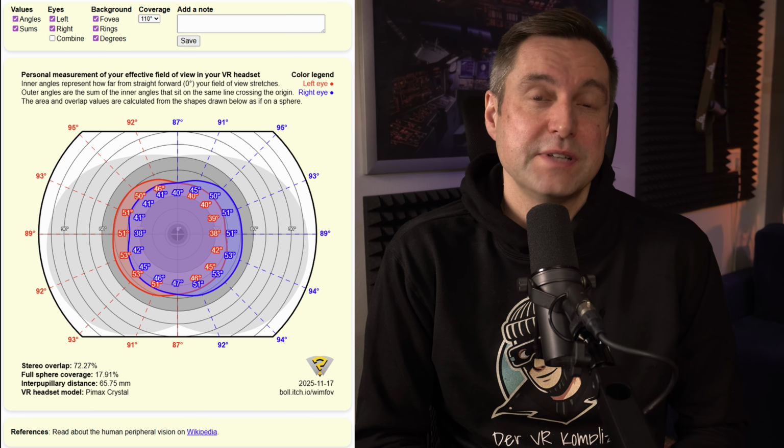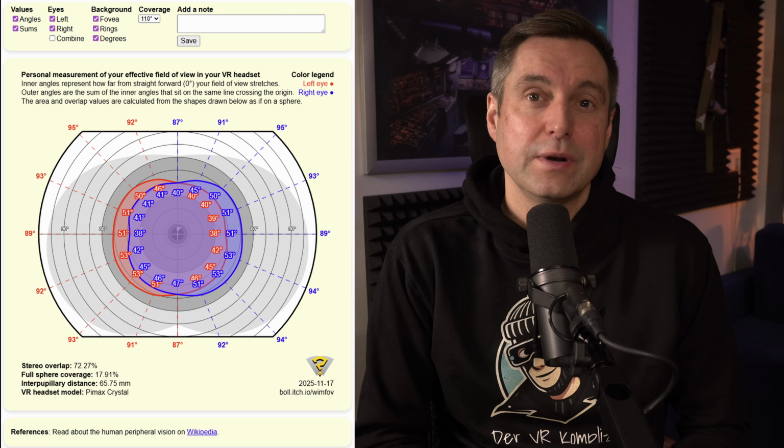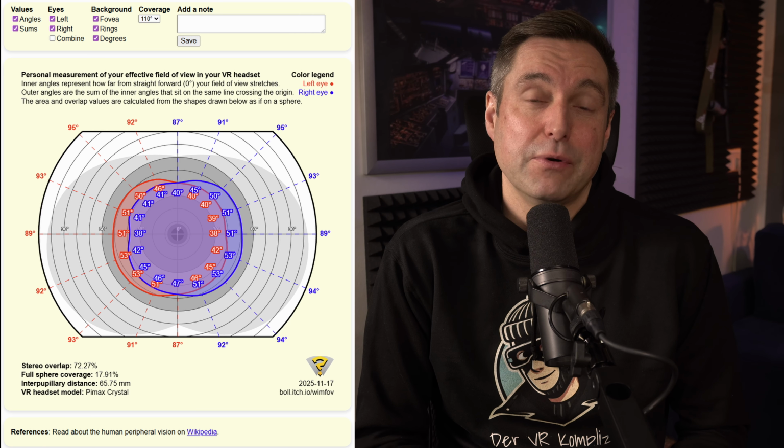One particularly nice feature is the clear visual representation at the end, which shows the field of view for each eye individually and also calculates stereo overlap. This is my personal favorite, as I find its results to be very accurate. HMDQ. In combination with the other tools, HMDQ is an excellent addition.